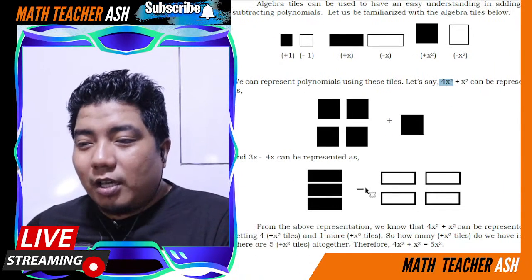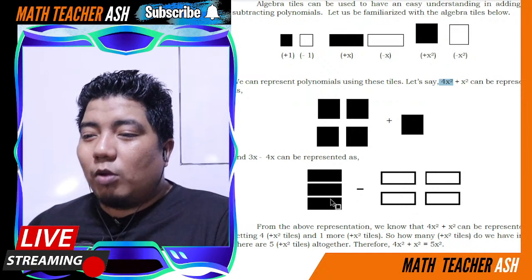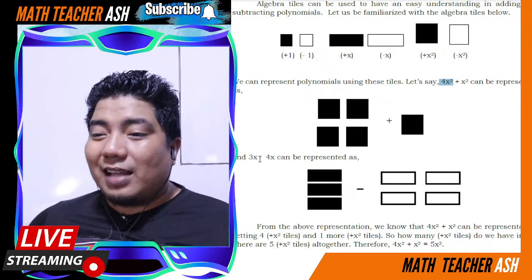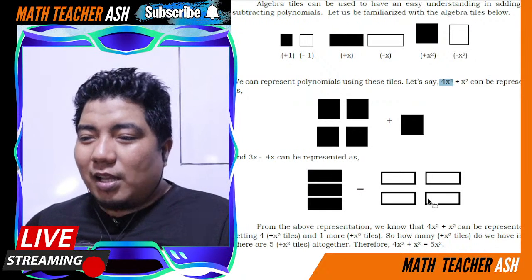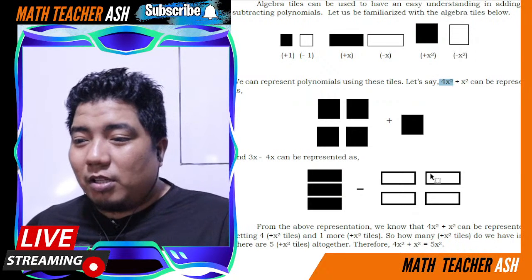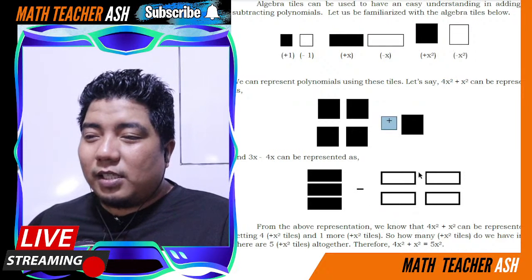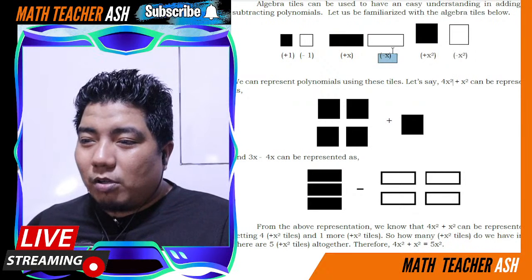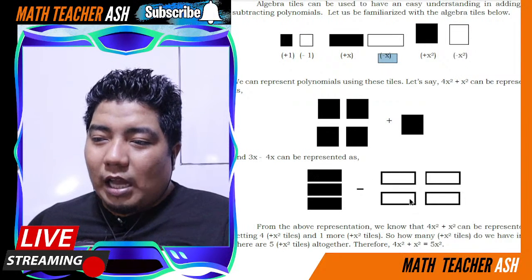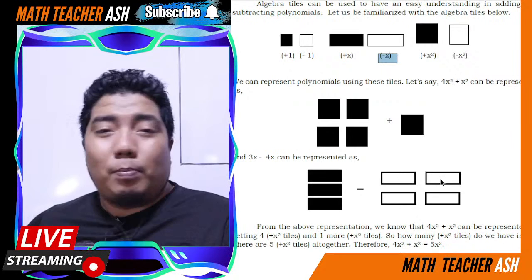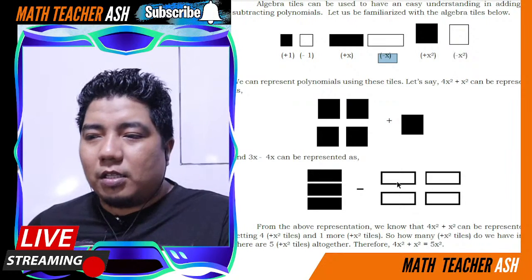And another representation is this one, 3x minus 4x. So, 3x, alright? Three black rectangles. And then negative, minus 4x. So, of course, four white rectangles. But technically, this already has a discrepancy, my dear math learners, right? Because of the existence of this one, the idea seems to be lost. Because when we say minus 4x, that is minus positive 4x. So this should be another 4 black rectangles, right? But somehow, because of this idea, there are changes.